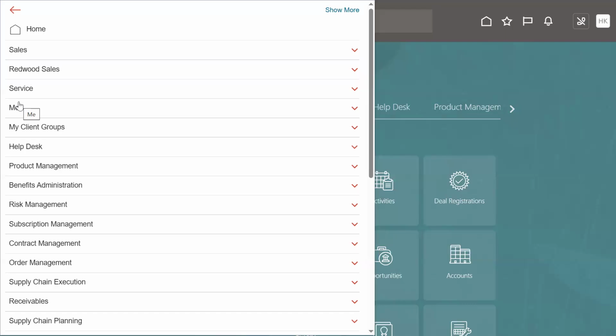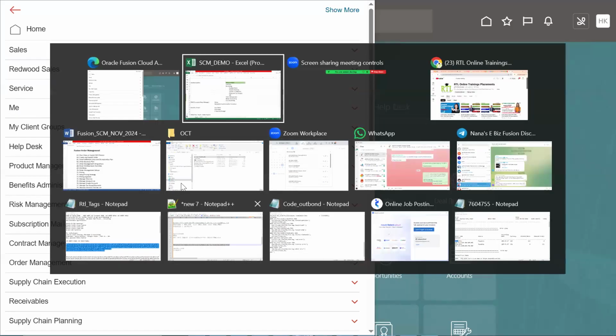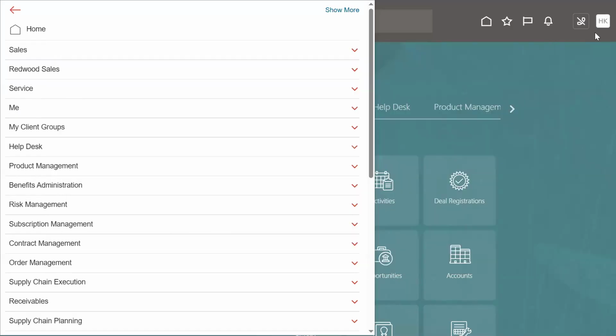Min-max means what is the minimum quantity you want to configure for an item, and what is the maximum quantity. In case less than that quantity is available, then from where should the system pick up that item: whether from another sub inventory, from another inventory, or from the supplier. For that we have to configure transfer orders. We have done all this, but obviously we are supposed to test it with multiple items, multiple scenarios, and then finally we can say that whatever setups and configurations we have done, it's a success, right? So that's the reason we will be having both navigator access as well as user access.